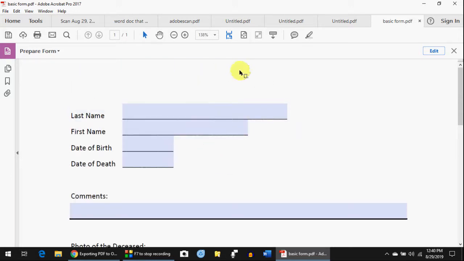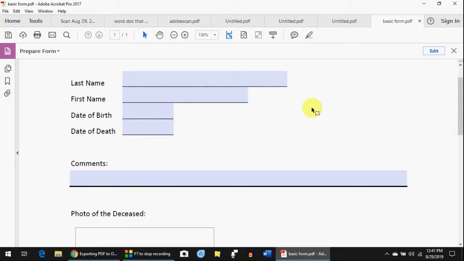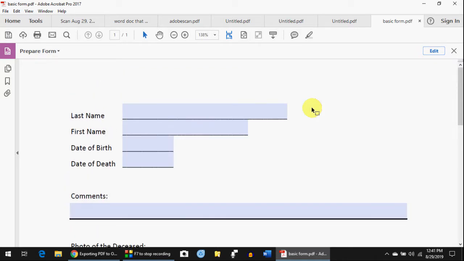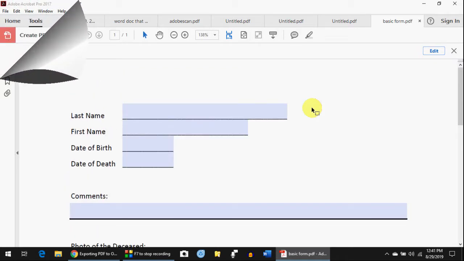So anyway, that's the way you bring a Word document into Adobe Acrobat: you configure the Word document first with these underscores, and then bring it in and tweak the fields in your form maker in Adobe Acrobat.